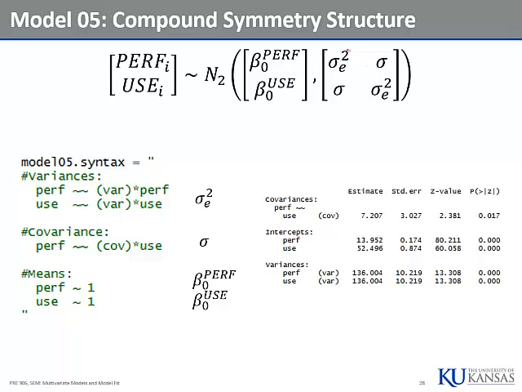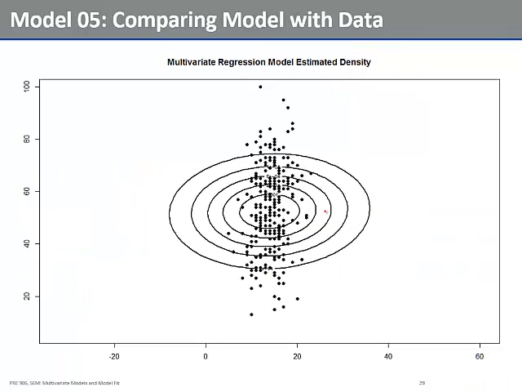What about compound symmetry? That's when the variances are equal and the covariances are equal. Here, the variances being equal, we have both of the labels show up again. I actually put the label in the covariance spot, even though we have one covariance. It's going to be the same value it was before. Basically, this is model 3 from lecture, the independent variables plus estimating the covariance. And here's how it looks again. Ugh, not good.